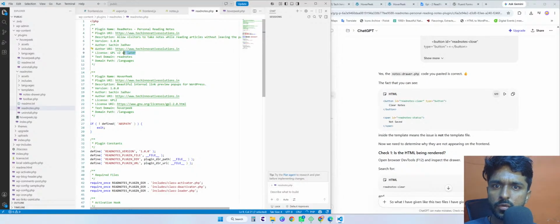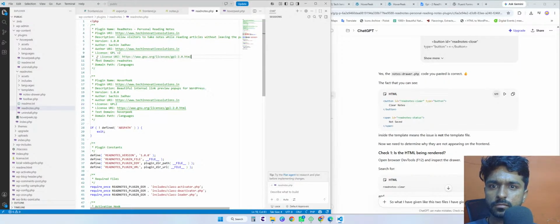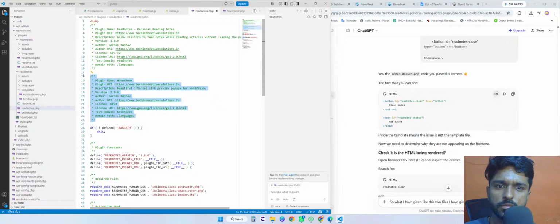License is GPL2 or later, I will remove. License URL, it is showing like this, but let's just keep it as it is, no issues. Okay. Text domain language, right? So it is fine now.